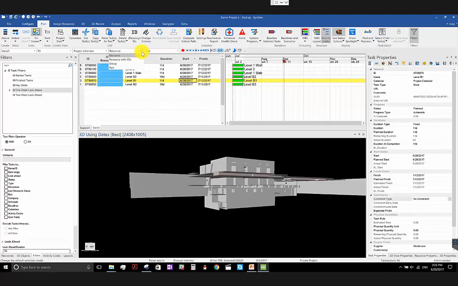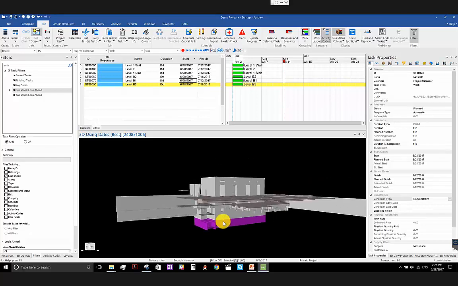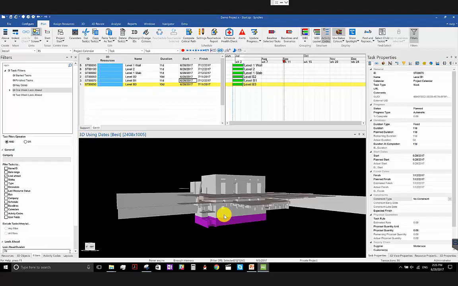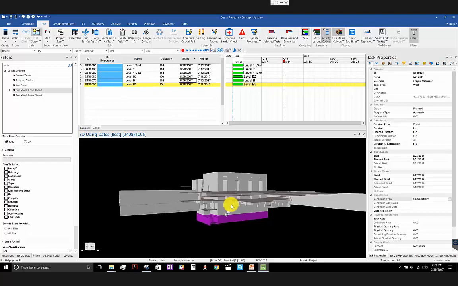The value here decides how everything will be selected in the 3D view. Right now, if I switch this option to task, you will notice that when I select 3D objects or resources from the 3D view, it's going to select them per task association.